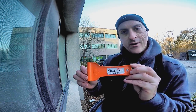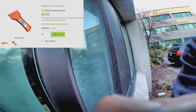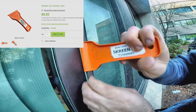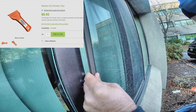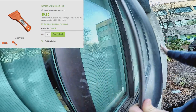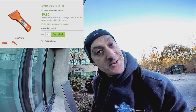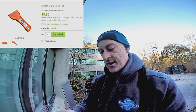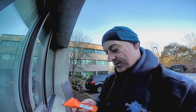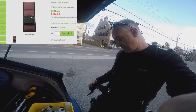Here's a little knickknack called the screen out. When you're working outside and you need to pop the screens out, and you'll never be able to get your fingers in there, you can just pop this in, and it gives you a finger hold. The springs are at the top of this screen, so we'll just push it up, give it a gentle little nudge, and that is all there is to it. Another knickknack that is a great little addition to your tool belt is the screen out. You can find this at shopwindowcleaningresource.com.